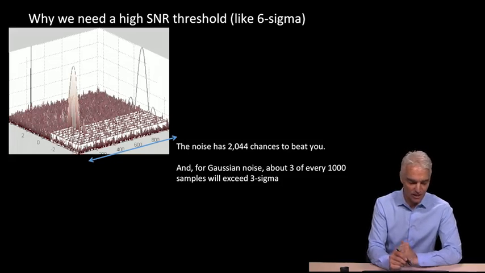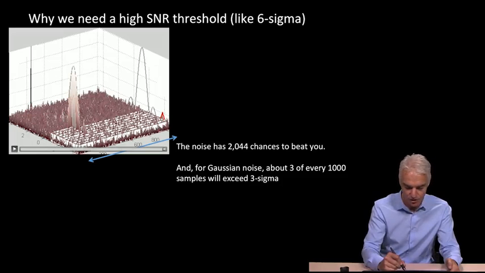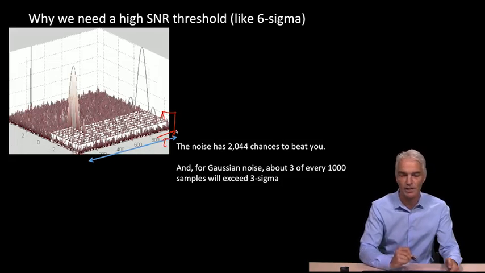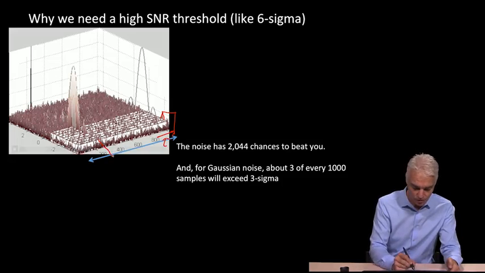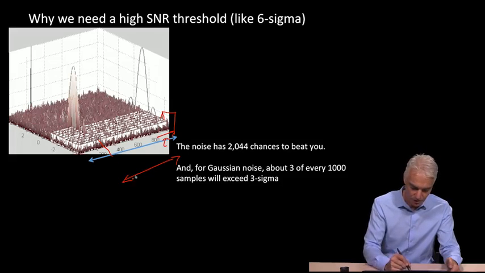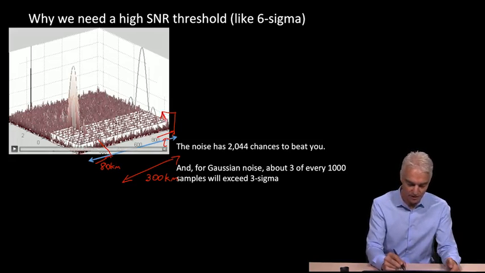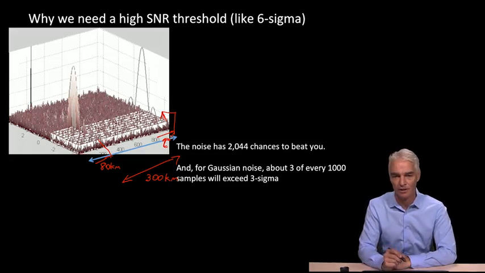And think about the practical implications of this. You can see some of these peaks. Look, there's one right there. That's more than 3 standard deviations of the noise. Suppose you thought that was your peak and you said, oh, look, I found the peak. There's my tau. It's 1020. So that's the pseudorange you think you got, but the true pseudorange is really here. So what is this in typical distance units? This whole thing is 1 millisecond of light speed, which is 300 kilometers. And so this distance here, where the peak really is, is about 80 kilometers. So if you mistook that peak for an actual peak and you provided that pseudorange to the nav code, you would make an error of hundreds of kilometers. And what I like to say is nobody ever forgets an error of 300 kilometers.